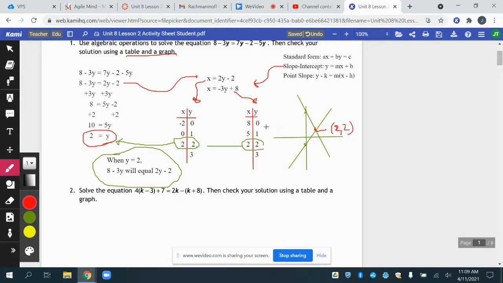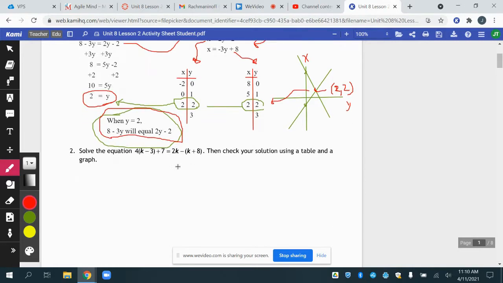What I ended up having is a y-axis here and an x-axis there. You'd still get (2, 2). It would look different because the x and the y are switched up here. Usually we have y equals mx, but this is x equals my, so I just flipped the graph so I could graph it the same way that I usually do. Notice, that's the same thing. They all mean this: when y is 2, then the two sides will be equal.